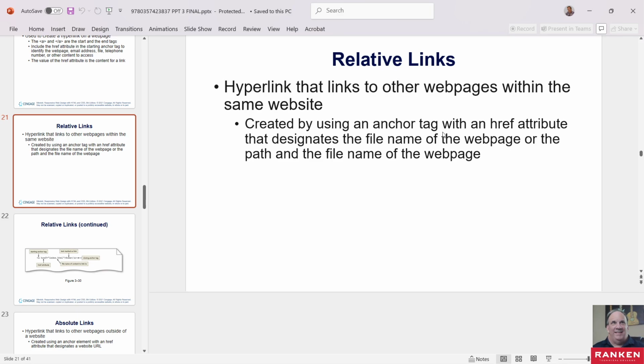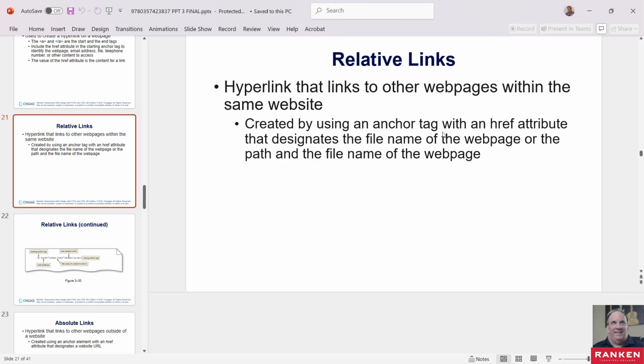So when you're trying to access something that's within your control, all of the pages and images you have within your website, you should always use relative links. There's no reason to use what's called an absolute link.